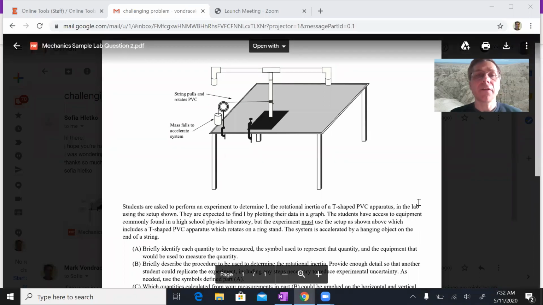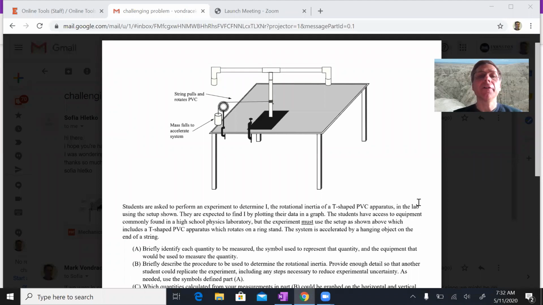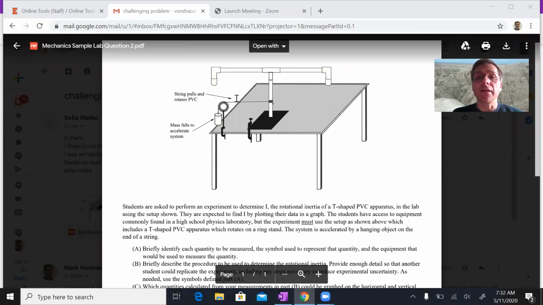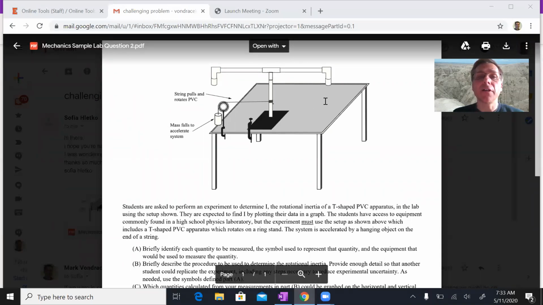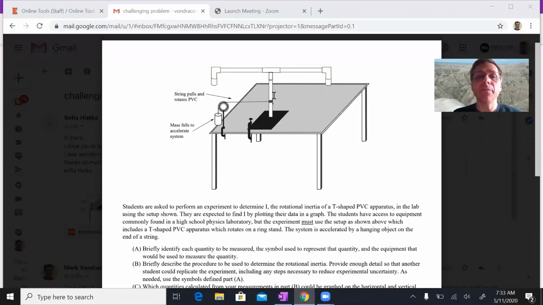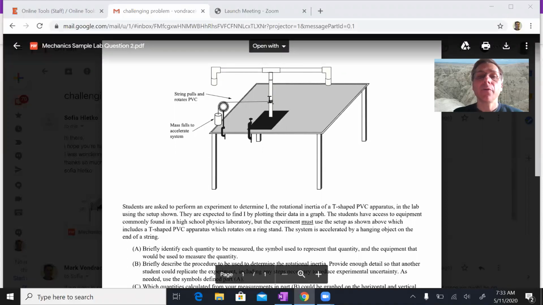Okay, we're back, and I wanted to do a rotations example here, where you have both linear and rotational motion in a system. This is the picture that we're looking at. It's more of a lab-based problem, where we want to figure out, from this particular setup, we're forced to use this experimental setup in order to determine the moment of inertia of this contraption.